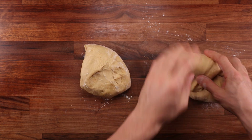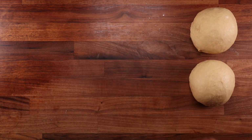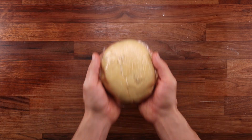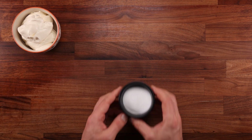Shaping works exactly the same as folding, so I'm not going to repeat that one more time. After shaping, wrap the dough balls in cling film, leave a little bit of space for them to expand, and place them in the fridge for the long cold fermentation of around 18 to 24 hours. It is the next day. Let's see what ingredients we'll need to turn this dough into a delicious tart.